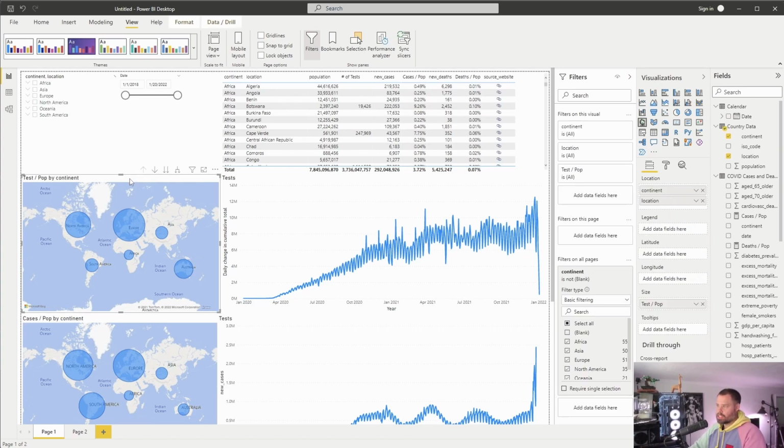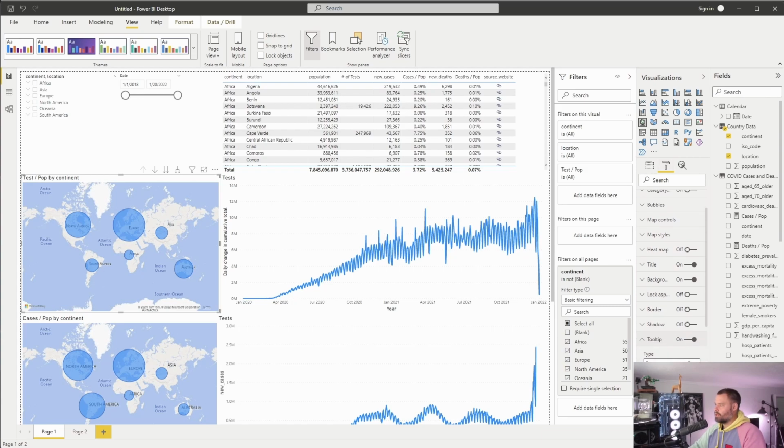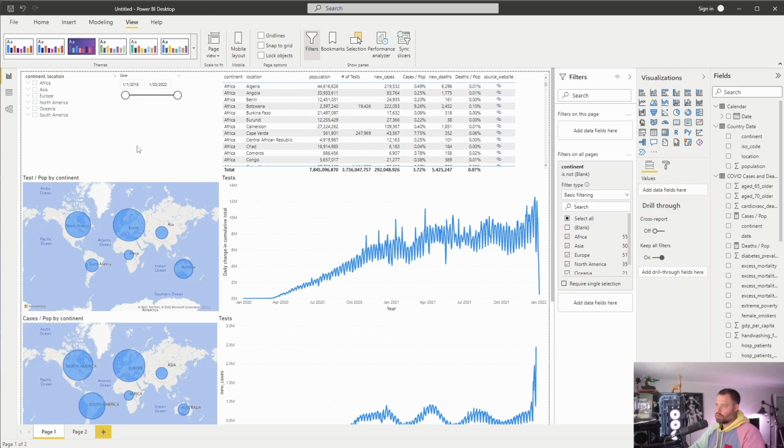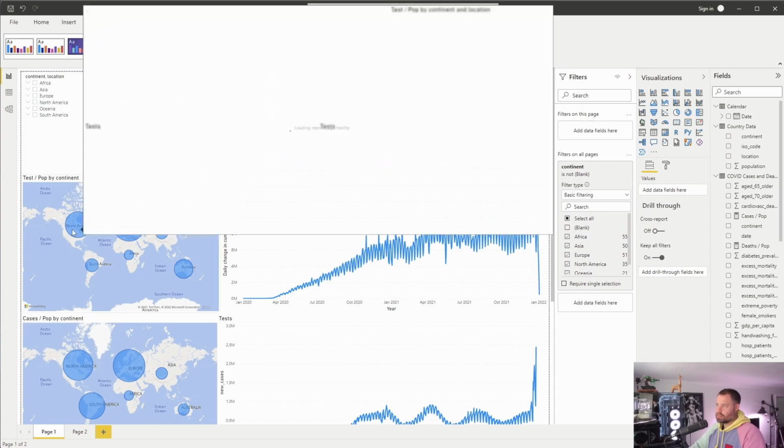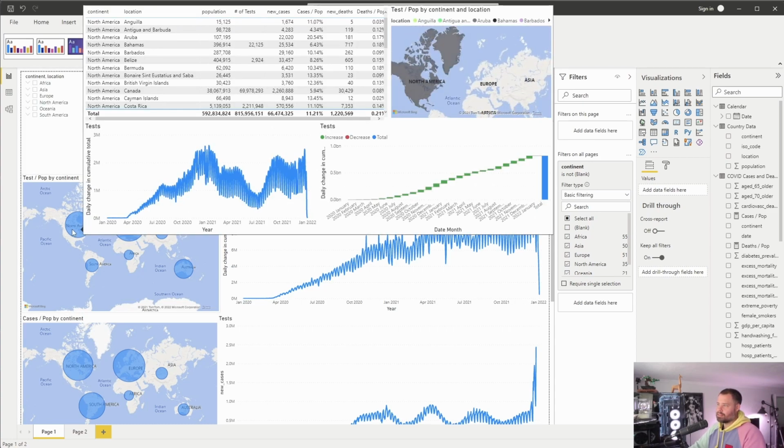We can click on the test pop by continent, and we can click the paintbrush, go down to tooltip, and instead of it being page auto, click on page 2, which is just the name of the tab we created with our stuff. And so now what's going to happen is if you mouse over any of these, you're going to get that test information for North America.